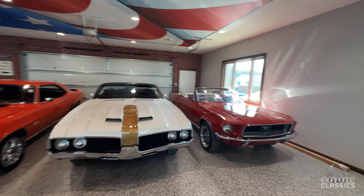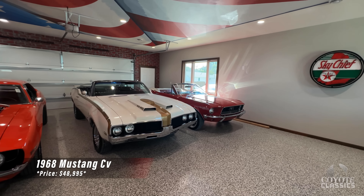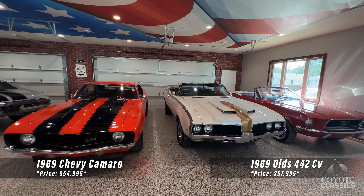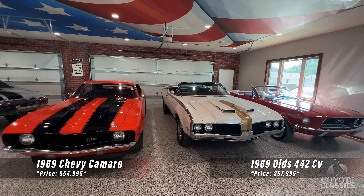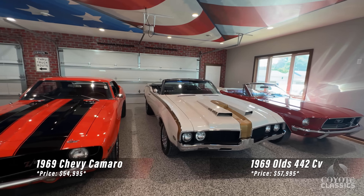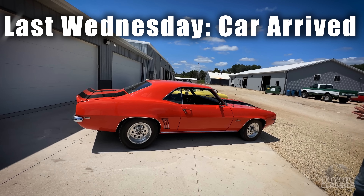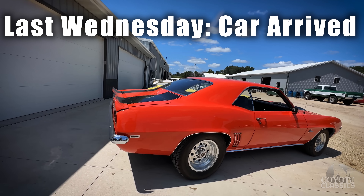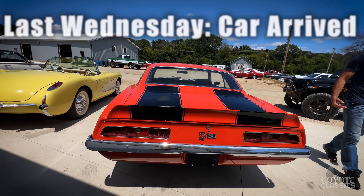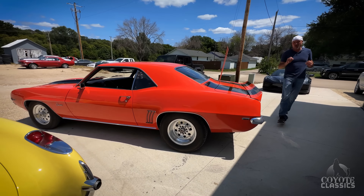A Mustang convertible — that's an awfully nice car. We did our walk around and test drive on that last week. These two cars you've seen last week as they first came in — now they're ready to go, and we're going to be doing our final video of these. They turned out stunning, both of them. The guys did a ton of work to get these ready — show quality paint from bumper to bumper. Not crazy about the weld wheels, so we're putting on some American Racing Torque Thrust raised white letter tires, and I'm going to go ahead and put a new Rosewood steering wheel on it as well.